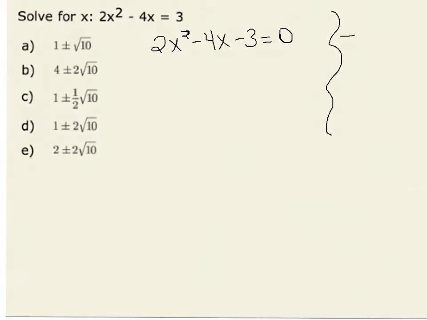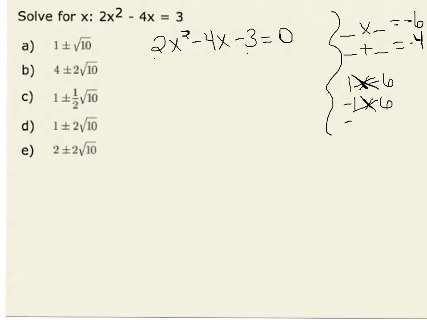If it was factorable, I would be able to find two numbers whose product is equal to 2 times negative 3, or negative 6, and at the same time these two numbers would have a sum of that middle term, or negative 4. If I look at two numbers that multiply to negative 6, one option would be 1 and the other negative 6. I would know that 1 plus negative 6 is not negative 4. I could also try negative 1 times 6. Again, its product is equal to negative 6, but negative 1 plus 6 is not negative 4.